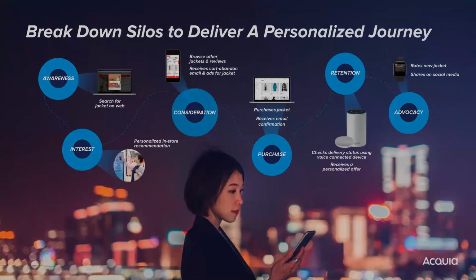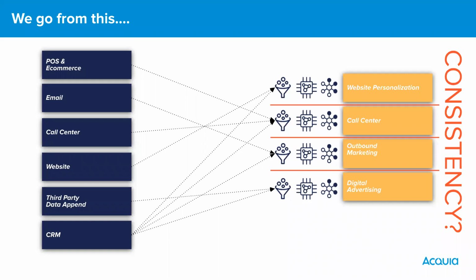Now, as Tony touched on in one of his earlier presentations, most organizations have some challenges in this space. They have different channels of engagement: it might be email, website, mobile apps, call centers. They have different systems, such as POS and e-commerce systems and CRM systems, and to achieve what they want in terms of marketing capacity, they often create integrations between these systems, from the systems to the activation channels, so call centers, outbound marketing, or digital advertising. Maintenance of this approach is costly. Security can be a challenge, and governance can be increasingly complex. And ultimately, per the previous slide, it creates a fragmented customer experience.